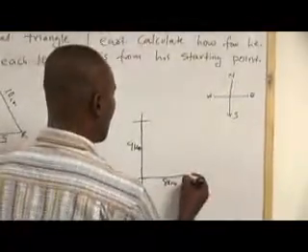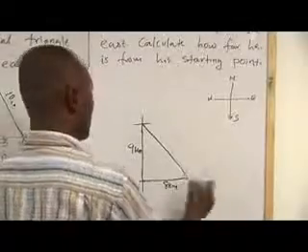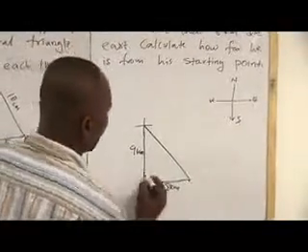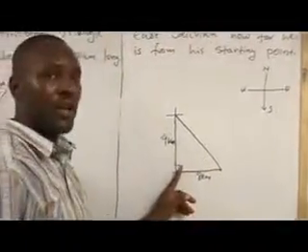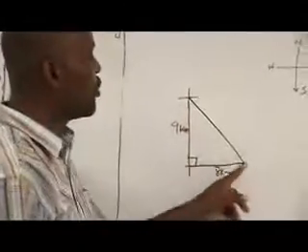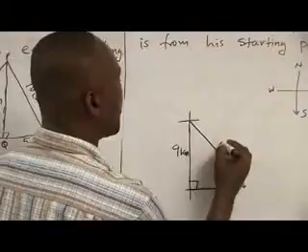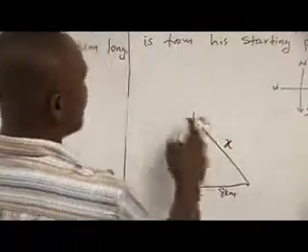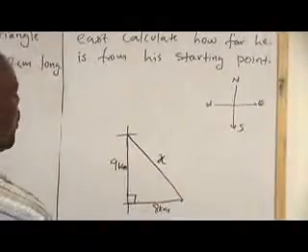This is his final position. This is the starting point. So we are looking for this distance. Again, since this is due south, due east, we are privileged to have what? 90 degrees there. And which means we have a right angle triangle. So Pythagoras can play again. Let's call this distance we are looking for x. So x represents the distance of what? Final position from his starting point.